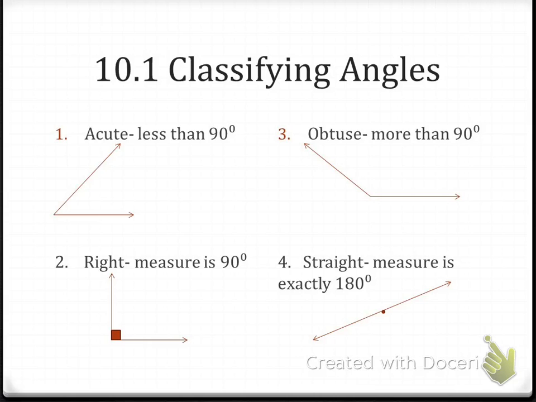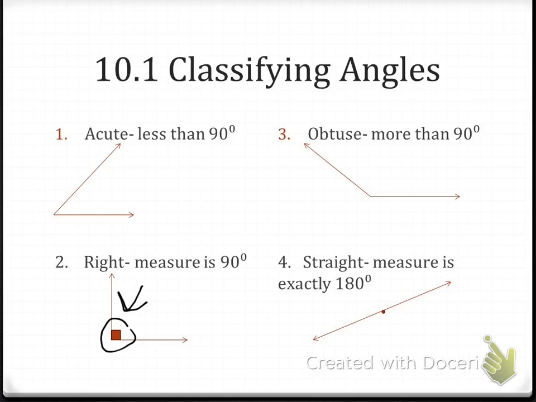Any angle that's greater than 90 degrees, we call it obtuse. If an angle is straight up and straight across, and we see a box, okay, so this box right here that you see on number 2, that indicates a right angle, all right? So that is an angle that measures exactly 90 degrees. And then the last type of angle we have is called a straight angle. A straight angle is basically a straight line, and the measure is 180 degrees.